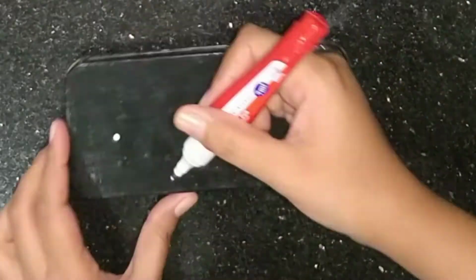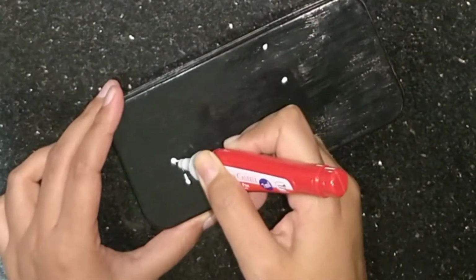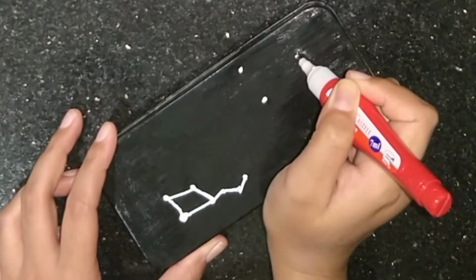And now for my favorite and last step, just customize your tin as you like. And just like I said, I didn't have any acrylic colors left, so I used white ink and made it into a minimalistic starry sky.